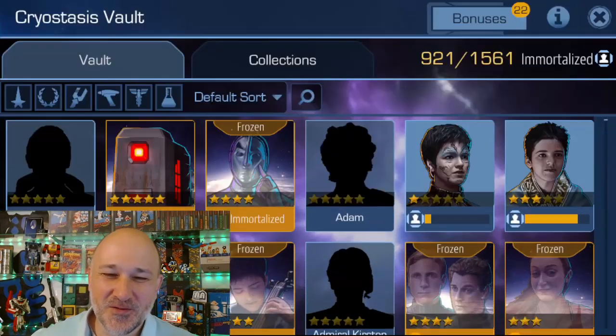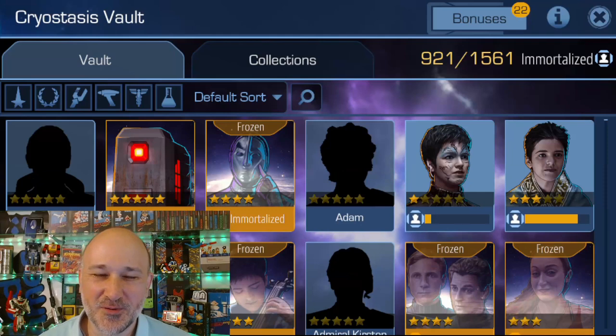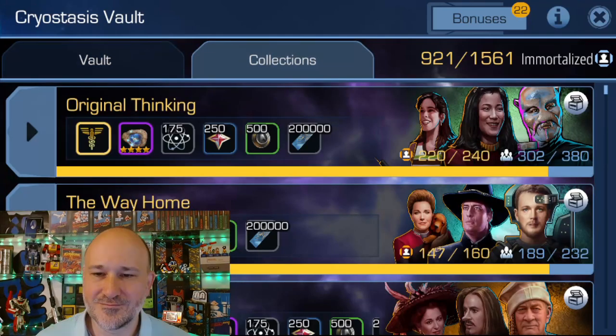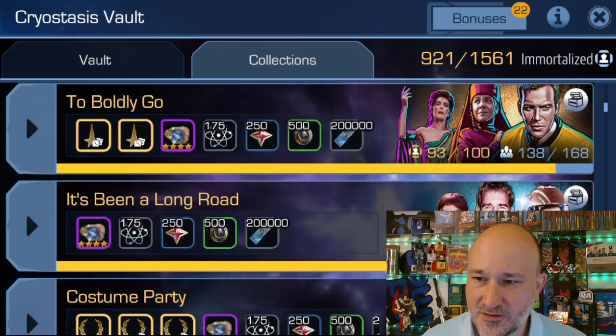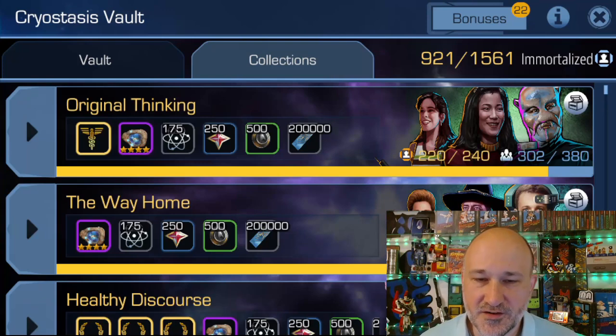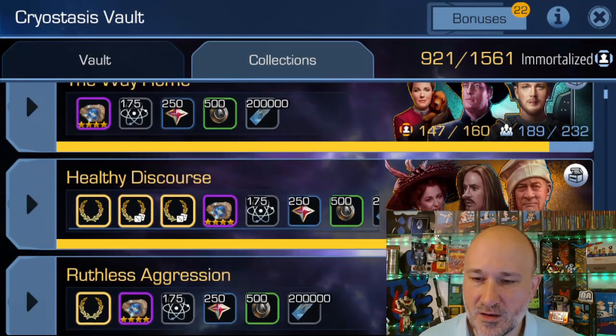So one of the first things I like to keep an eye on each day, because this is real easy, is just to go into the Cryostasis Vault and see how close I am on various collections. So without even having to load our profile to the data core, we've got a really easy way in the Cryostasis Vault in this Collections tab to just get a position on how close we are, where we should be putting our efforts, and maybe our citations today. Let's scroll down a bit.